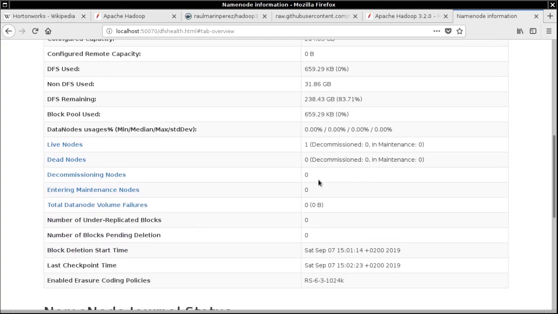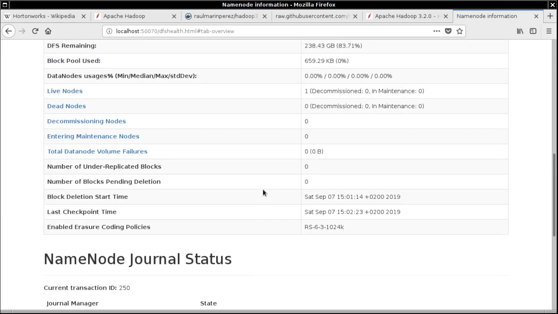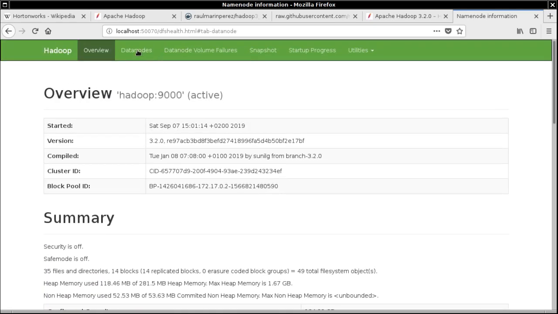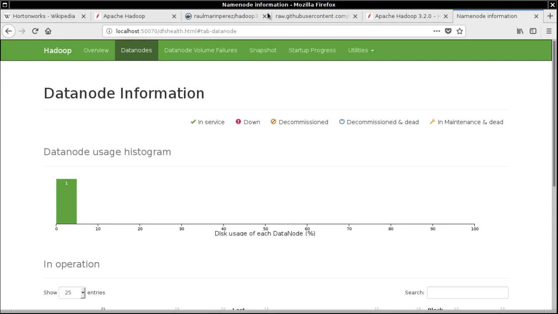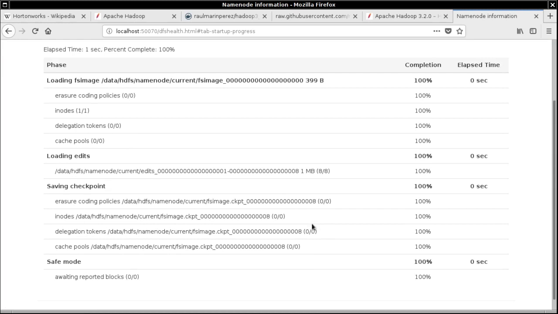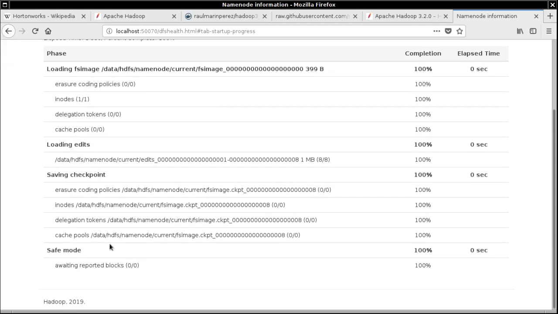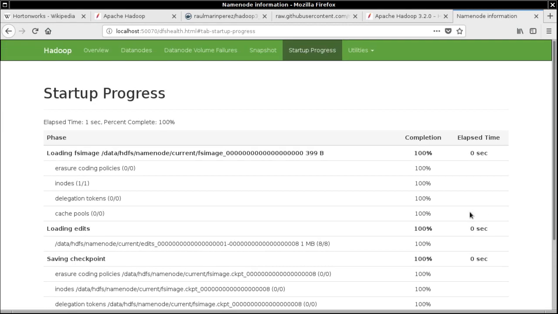You can see the capacity, the number of blocks, and everything that I usually cover in the theory classes. So the data nodes, of which obviously we only have one, no failures, whether there are snapshots, and information about the startup progress. Usually in production this contains very useful information because sometimes there are checkpoints, and when you are starting HDFS up, this phase usually takes longer, and you can see the progress of that stage.